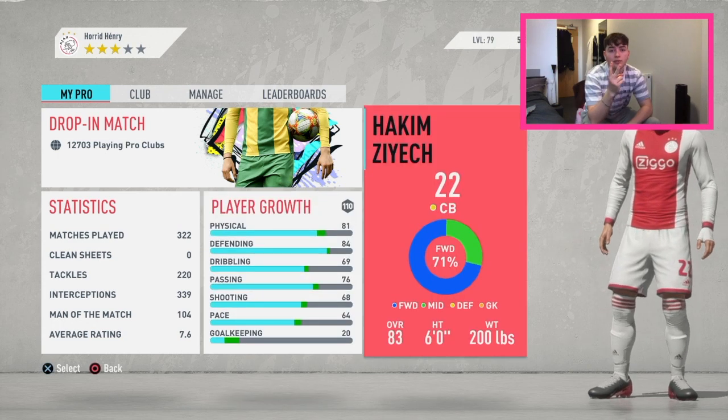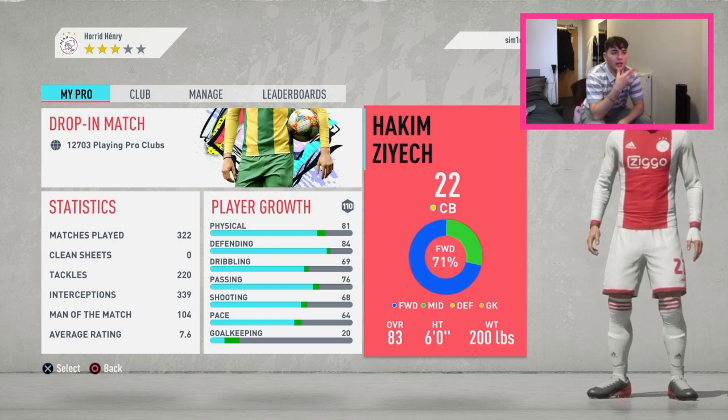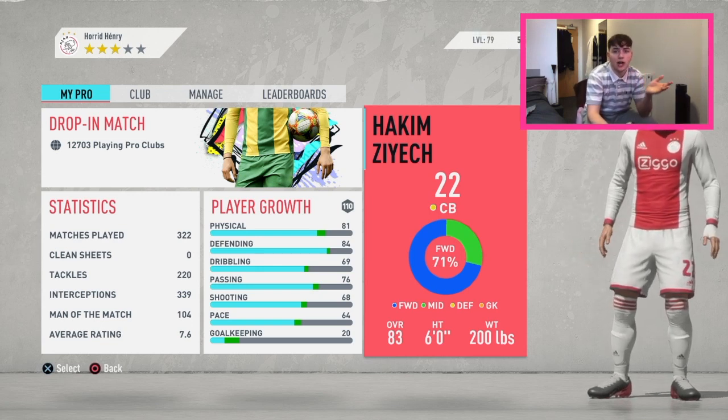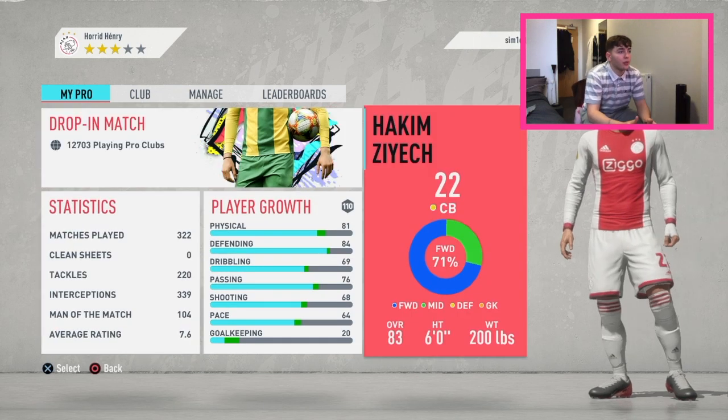I'm going to be making two different variants. One's going to be the most OP center back build that you can play just when you're playing pro clubs. But for people who want to do VPG and 11 versus 11, I'm going to make one to your actual position. So if you want to watch that, skip to about halfway through. So let's get into it.